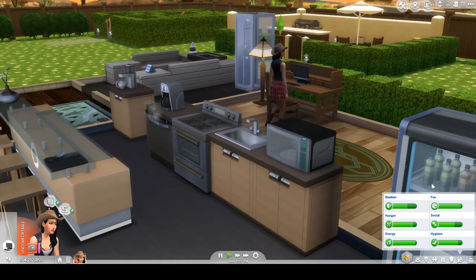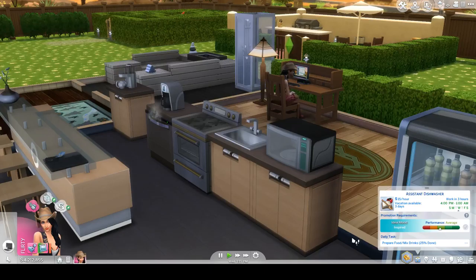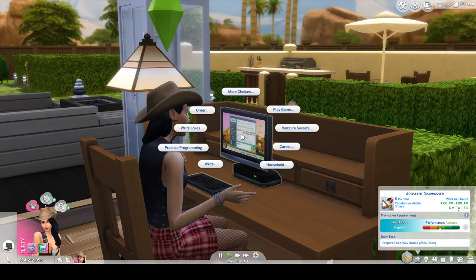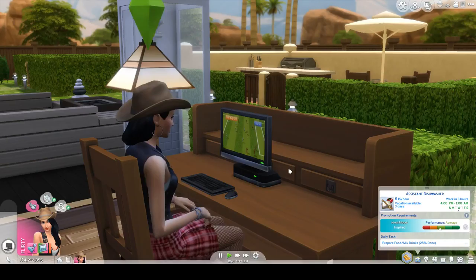I think I've set her up with a job, I believe. Yeah, I did. Assistant dishwasher. No, I was trying to get her to sing. I was going, okay. All right, Missy, let's go find you a different job. Let's see. I was trying to get her to... Oh, yes. Career. Fine. Quit job. Yes.